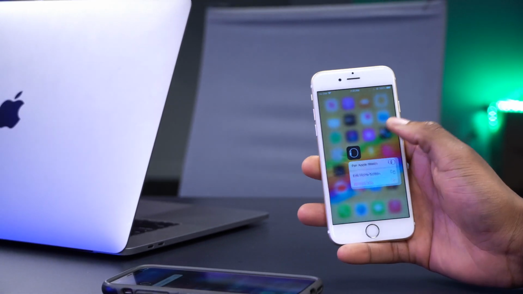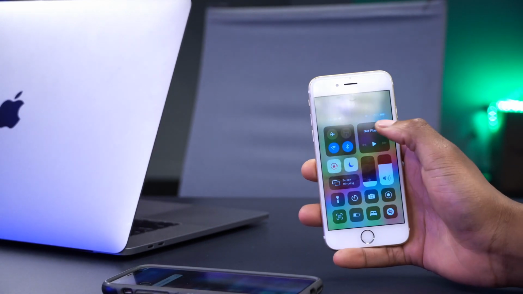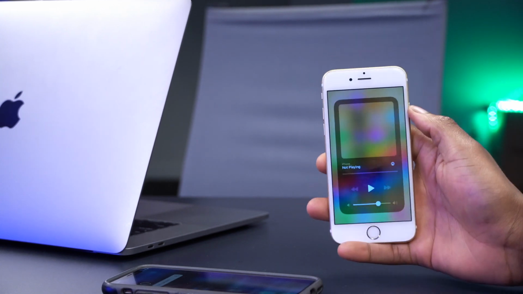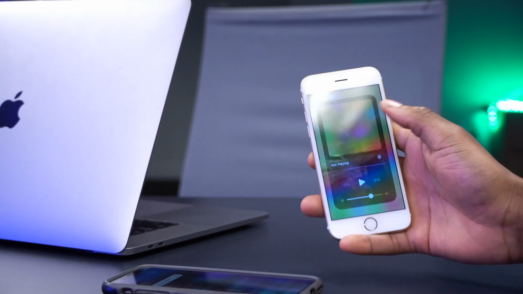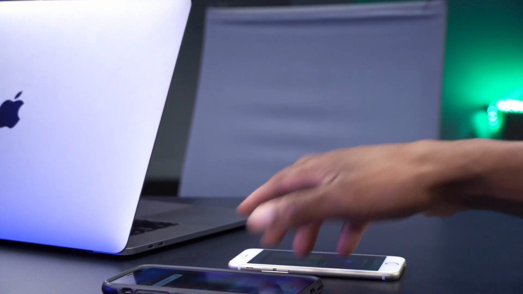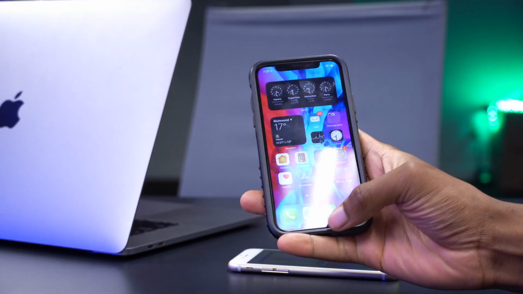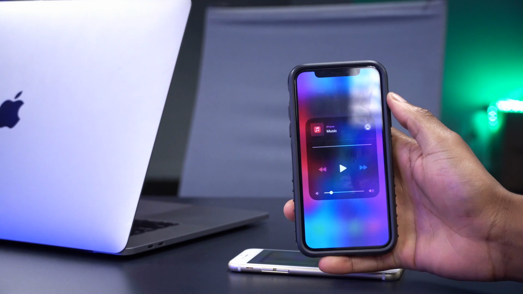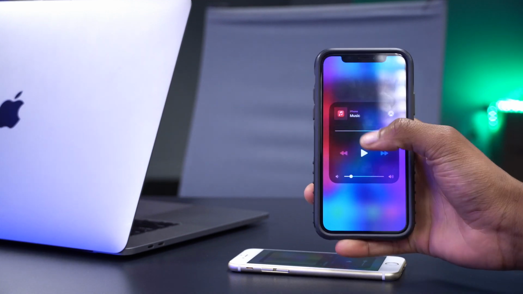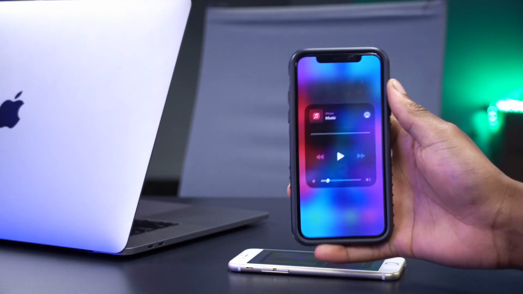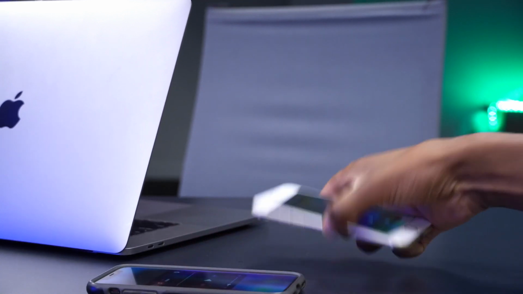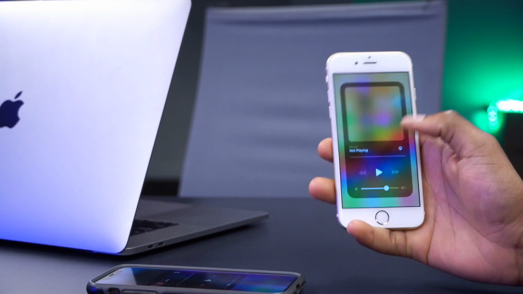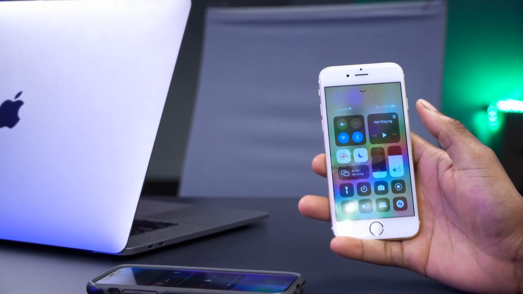Next, if you use the Apple Music app, you notice a change. If you force touch or 3D press there, you notice that this icon is so massive now. If you compare this to what we have on iOS 14, let me just show you so that you can see the difference. If you force touch or 3D touch, this is smaller compared to what we now have on iOS 14.2. So iOS 14.2 now has a bigger icon when you pop it out. That is another change that came with this update.